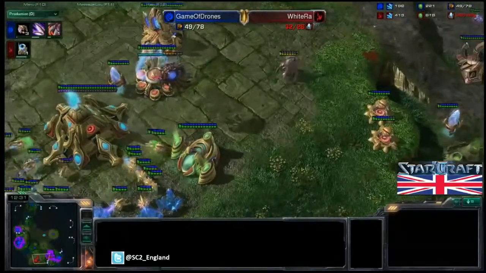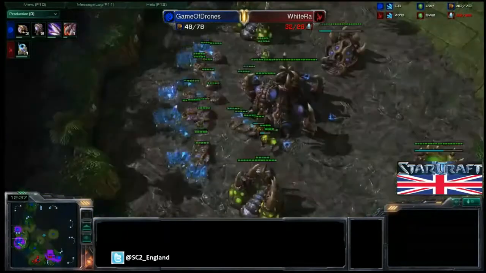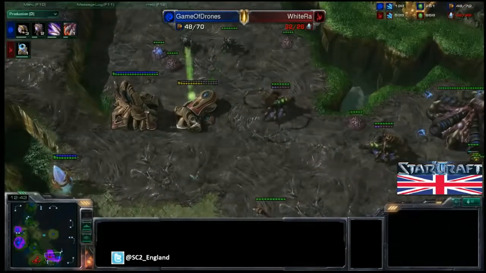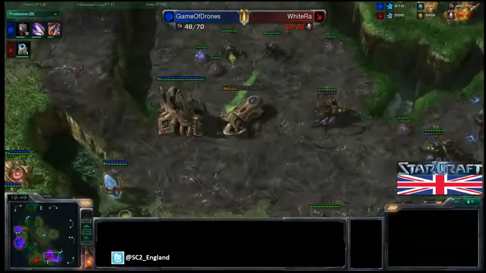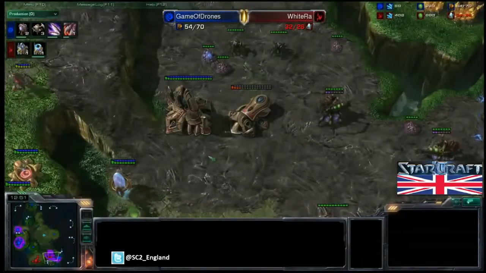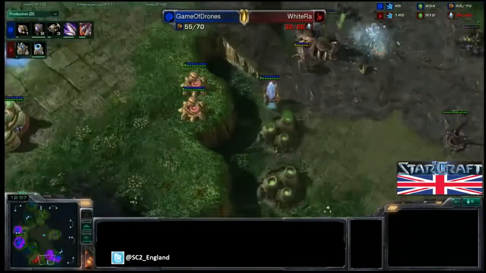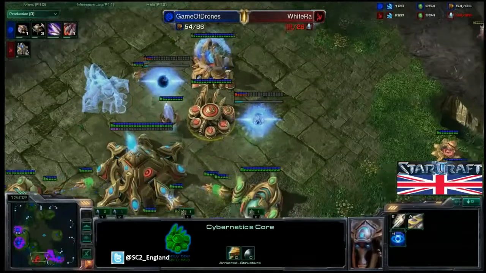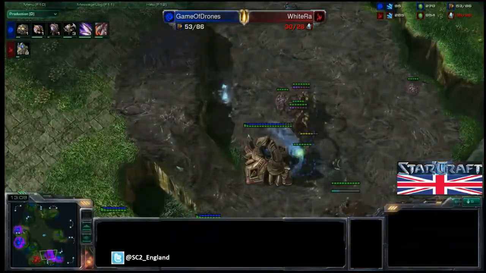If he manages to do something here, it'd be incredible, because TLO has got his natural base up. He is droning behind all of this, is getting roach speed, has lair tech, and meanwhile there's only one gateway available for WhiteRa, but he is quite heavily supply blocked, not actually even building any more pylons as of yet, so only now just getting more gateways out, but he's supply blocked, and WhiteRa needs to build more pylons if he's going to be able to use those gateways.